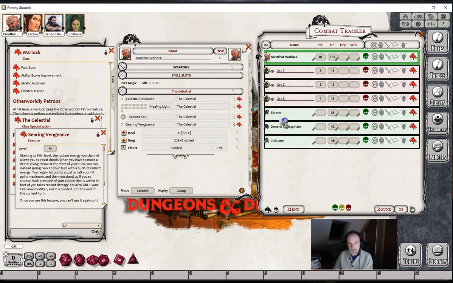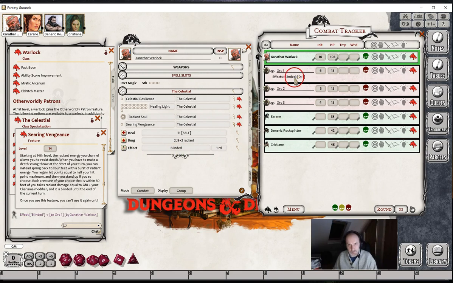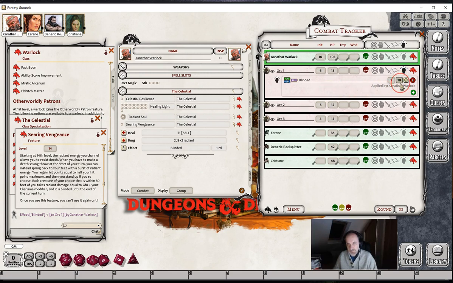If the Warlock were to put the blinded condition onto Orc 1 here, for example, if we open up this dialogue here, we see that the initiative to adjust on is 10, which is of course the initiative of the Warlock. If we want this effect to be removed from this Orc as soon as the Warlock's turn ends, then we can change this 10 to let's say 9.9. And as soon as the Warlock finishes their turn, then this effect will come off. Now whether or not it's worth going to all this trouble, because this could affect several targets, is probably up to you and to the situation.